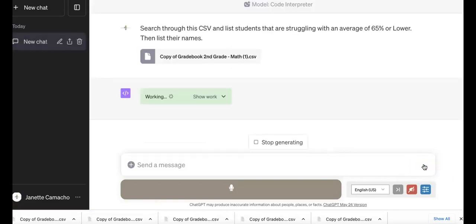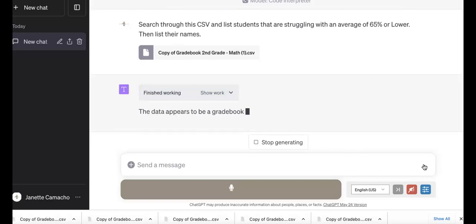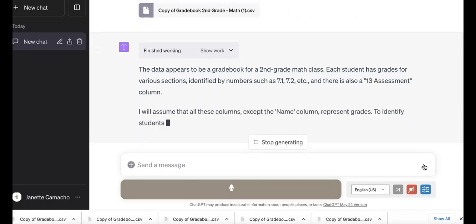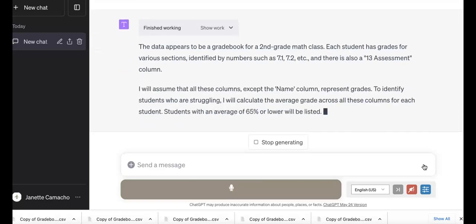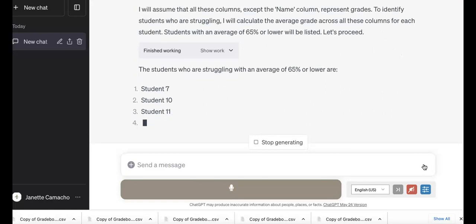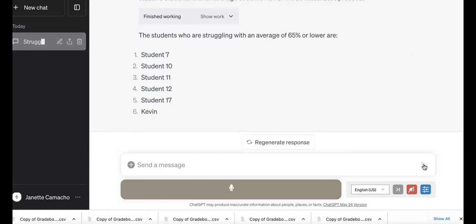Some of you are very proficient in Excel and Google Slides, which if you are, that's great, because then you don't have to go through something like this. However, if you are like myself and want to cut some time off, this is a good way to upload your data and at the same time kind of figure out what students need work with what.